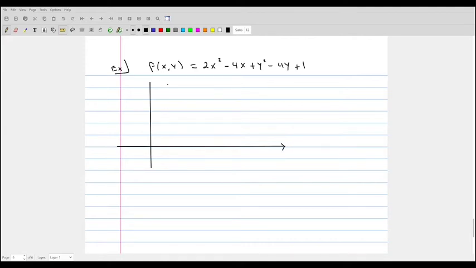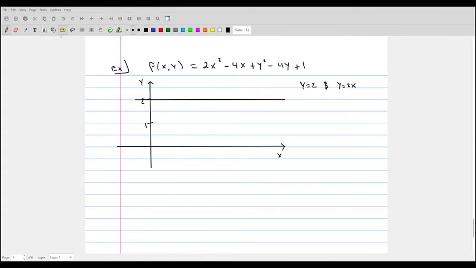Consider you want to optimize this function over the triangular domain bounded by the line y equals 2 and the line y equals 2x. So we'll say that y equals 2, this is y equals 1, say. Y equals 2. So the line y equals 2 is this line right here.